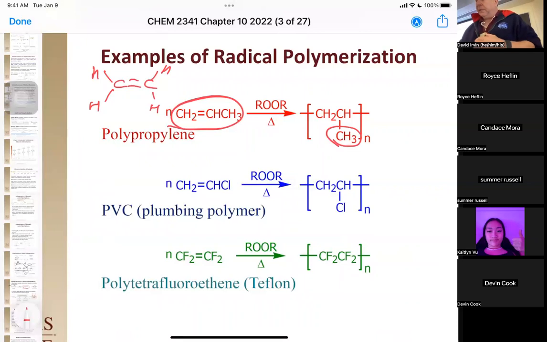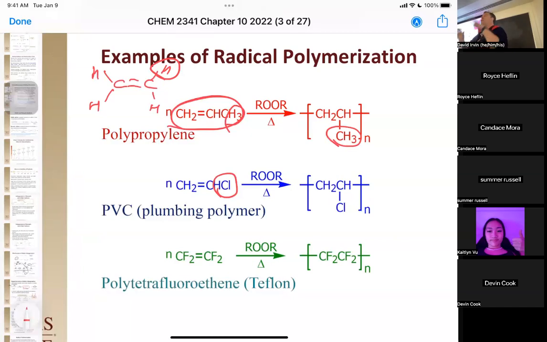Okay, but let's change our Z from the methyl group. Z is a hydrogen here. And so let's change our Z to a chlorine. So we would call this chloroethene, but the trade name is vinyl chloride. Okay, so that means if we make a polymer out of it, it's called polyvinyl chloride, or PVC. Okay, if you've ever been to a hardware store and you looked at that white pipe that they run water through, that's PVC. Okay, that's pure PVC. And it's really good because you can sterilize it because it has the chlorine on there, so it makes it less reactive to the oxidizing nature in bleach.